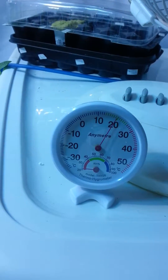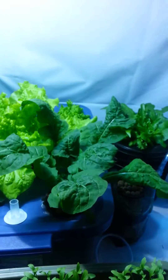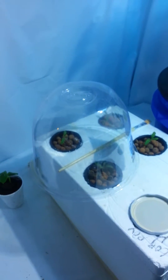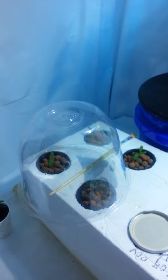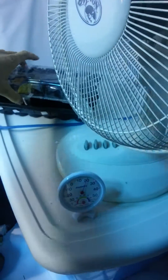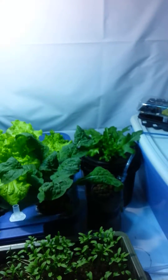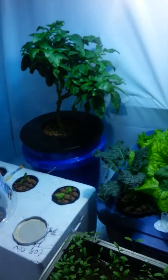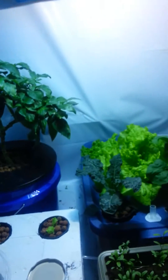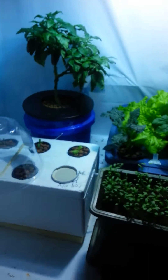Temperature in here when the lights are on is around 20 degrees. Humidity is kind of low, that's why I have some humidity domes that I kind of switch around — just a little unit that I switch around to see if it helps the plants grow at all. I have some seedlings there that look like they're drying out that I have to water. Anyway, thanks everyone for watching and I'll post another video in a couple weeks showing the progress. Take care.